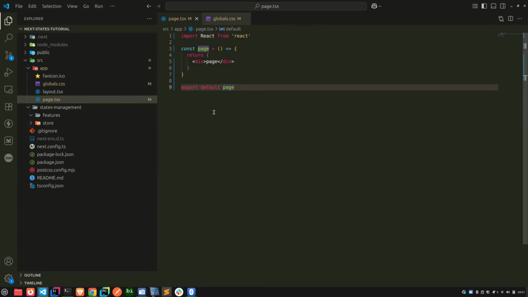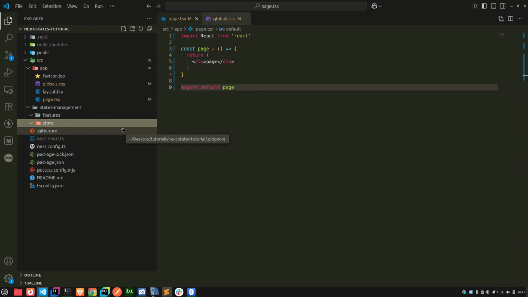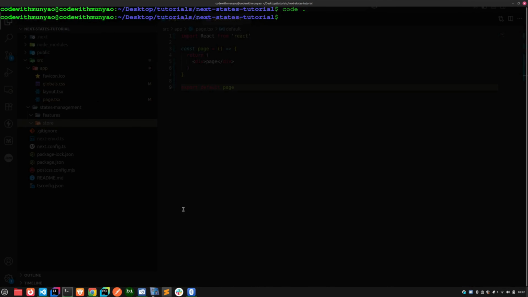Then from there, I'm going to come to the store. Of course, there are libraries that we have to work with, and for us to do that, we have to install them. So I'm coming back to our terminal. From the terminal, I'm going to say npm install axios. Then we give it like a minute to install. Then from there, I can open another tab.